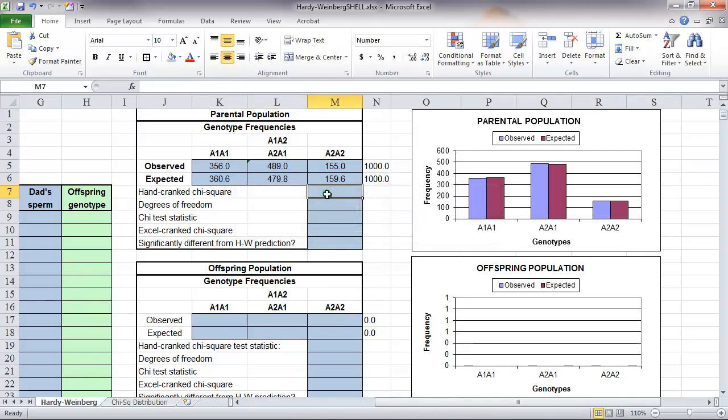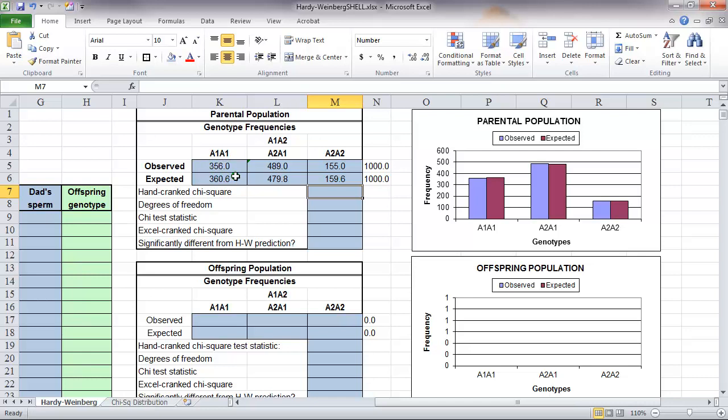As Jed mentioned, you've probably been exposed to the Pearson chi-square test statistic at some point in your schooling. It's a pretty straightforward calculation. You take the observed value and subtract the expected value from it, and then you square that term. The reason you square it is because we don't care if the observed number is greater than the expected number or less than the expected number. So by squaring the result, we basically eliminate those differences.